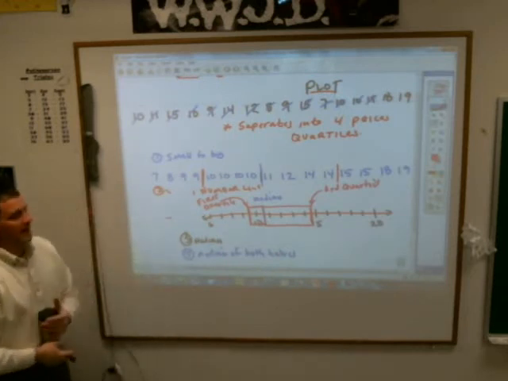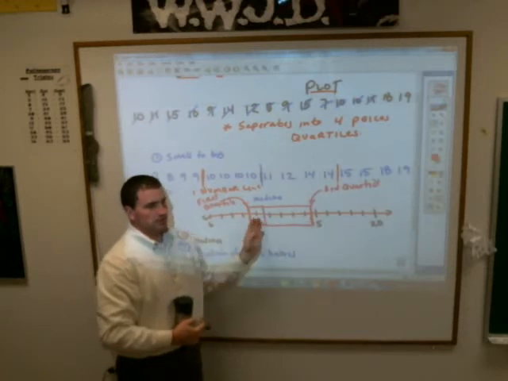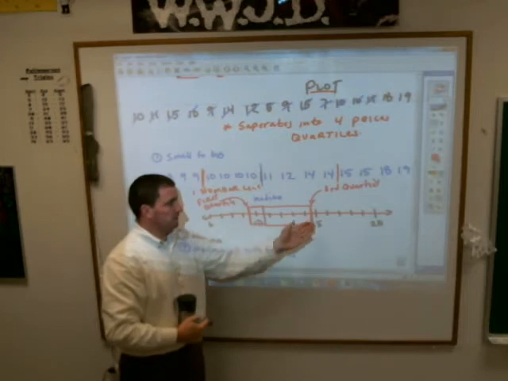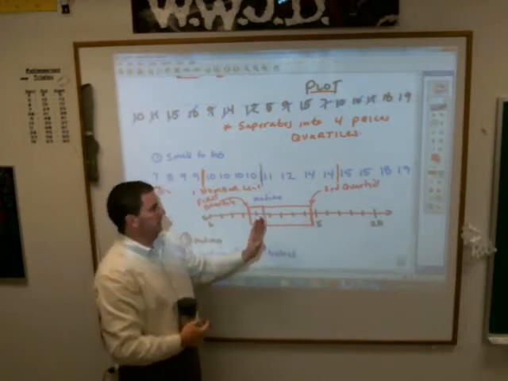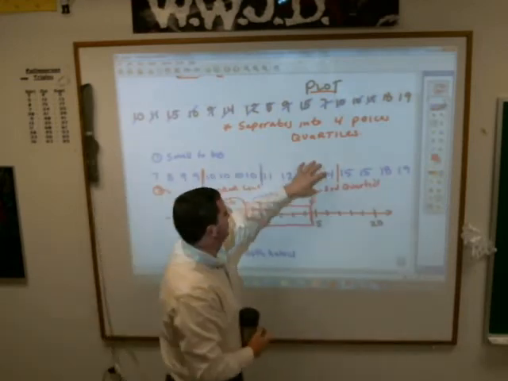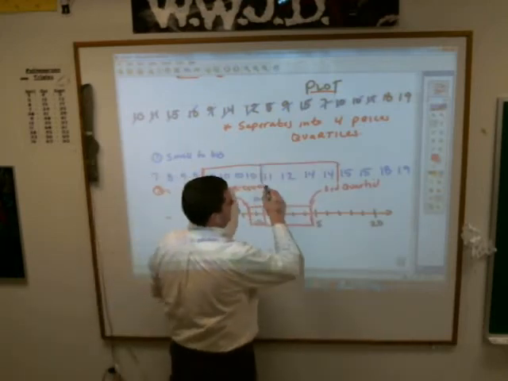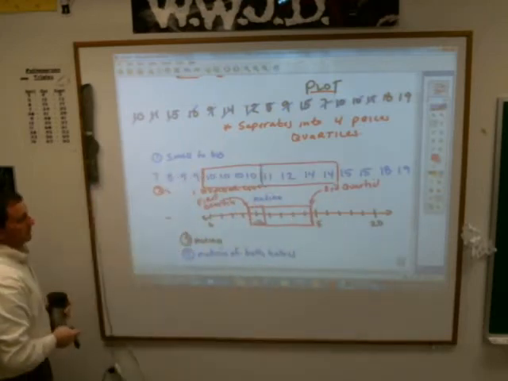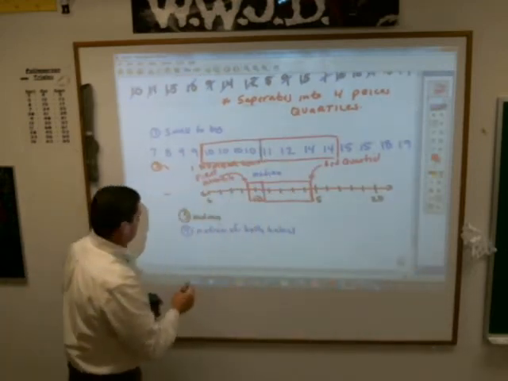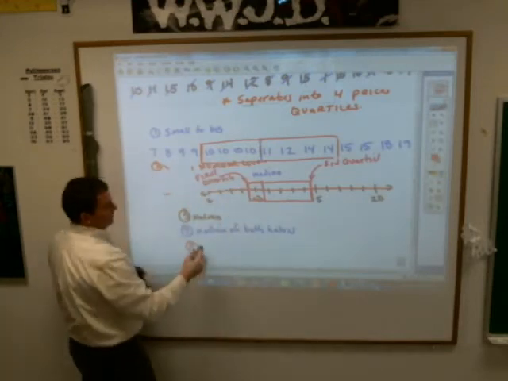Now what do those boxes mean? Inside these boxes is the middle half of all the numbers. This is the middle half. The median from this side left was the first half, this was the second half, but the 2 boxes, this part right here, represents the middle half of the numbers. And then the only thing we have left to show here is what we call the whiskers. It's called a box and whisker plot.